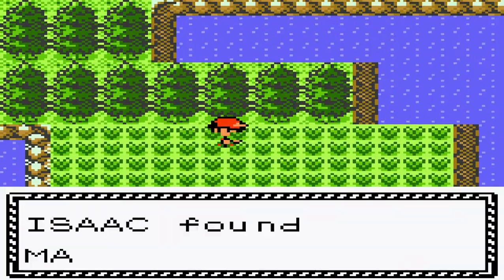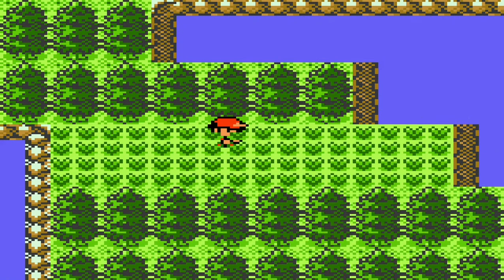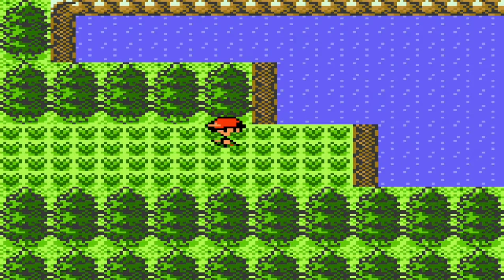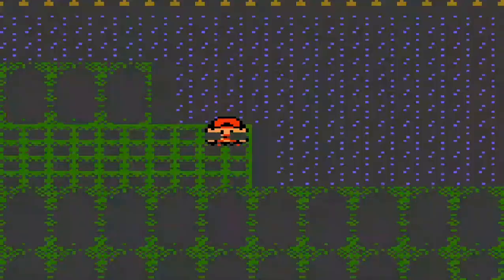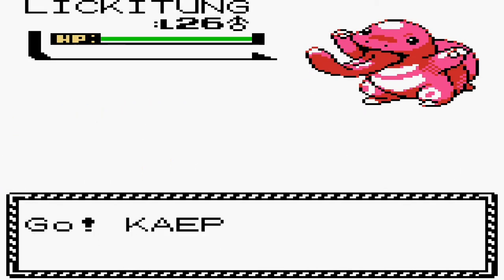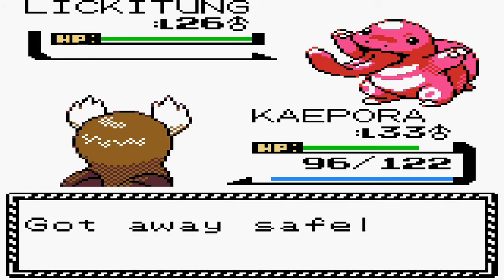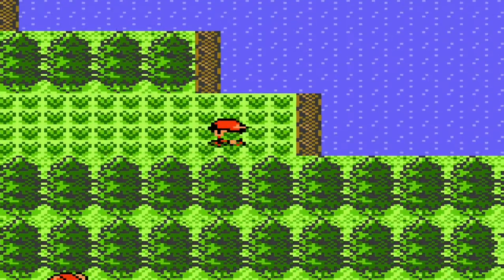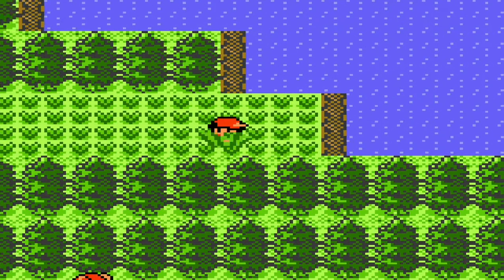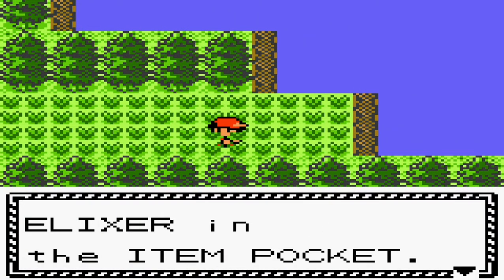There are some items available around here. We want to grab this Max Revive, of course. And I think if we look around, there is a hidden item somewhere. I just don't remember where. I could use a Repel, though I want to hold off because I don't need to right now. I'm okay with just running into these Pokemon and running away from them. In the upcoming area, I definitely will use a Repel because I'm going to need it. Let's just check. There it is. We get ourselves an Elixir. I was going to say Max Elixir. No, it's just a regular Elixir.